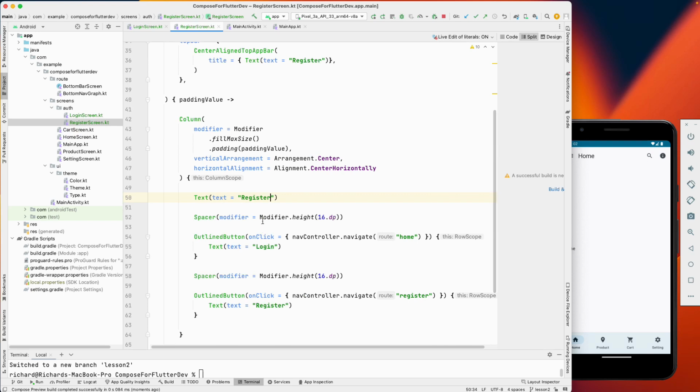And then we will have the two buttons. I guess that one will be the register itself, and another one is to go back to the login. So one should go back to the login, and let's have the navigator, nav controller dot. There are a couple of ways. One is you can navigate back to the login route itself. And okay, so this one is to register.